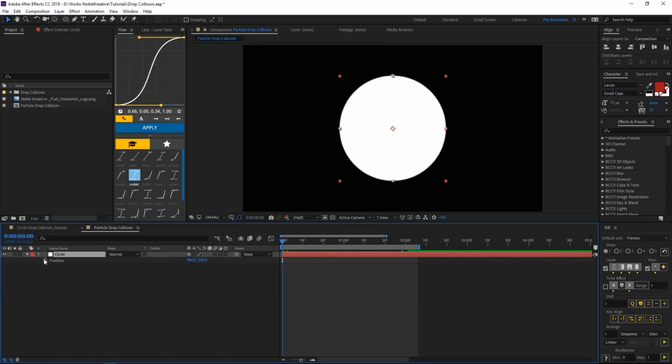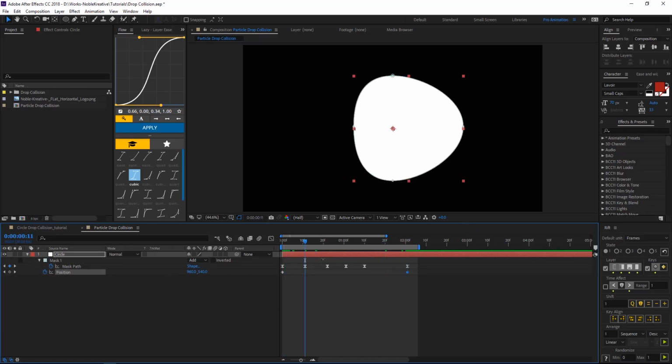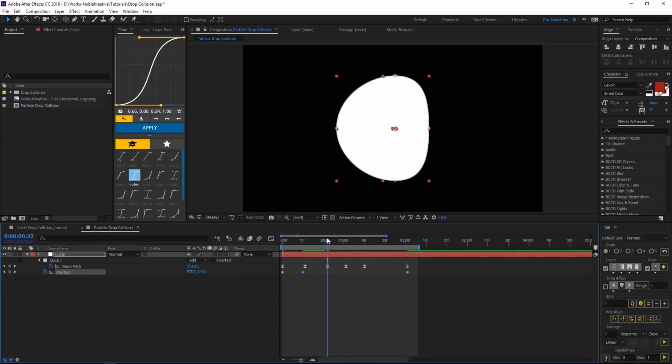The same thing, create a keyframe. At the end of the animation, we're just going to add some movement to the whole shape, because the whole shape is going to move when the particle hits it. So let's make that 80 there, like hit it stronger, move it the opposite way.